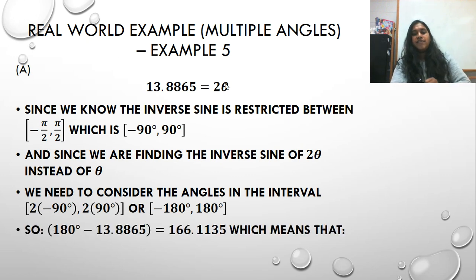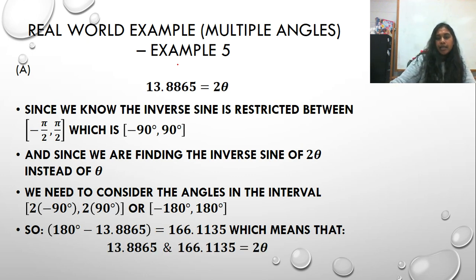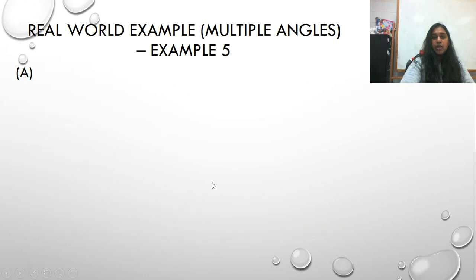And so now we find 13.8865 from that 180 degrees, okay? And so really our answers would be 13 and 166, or really 13.9 and 166.1, but those would be our two answers. So you wouldn't just take this from 90, you would also take this from 180. All righty.